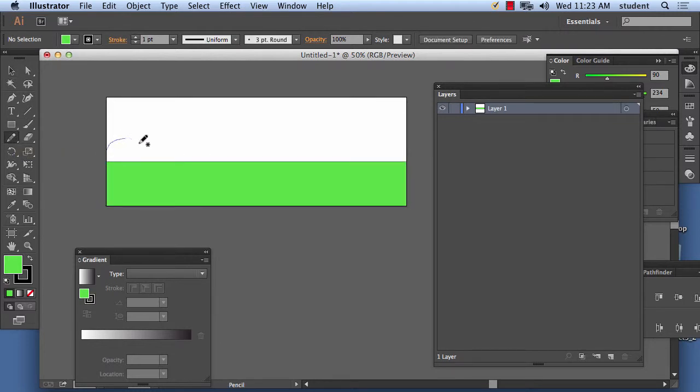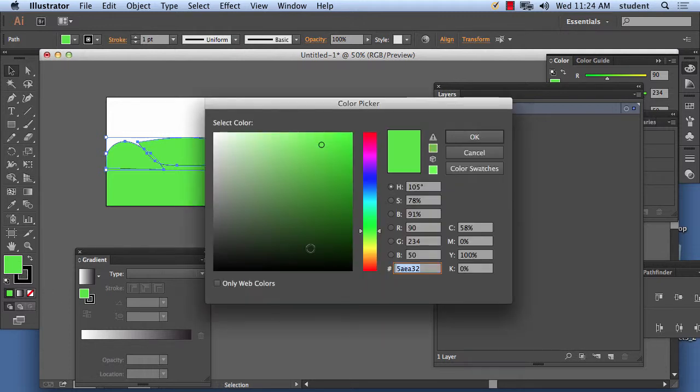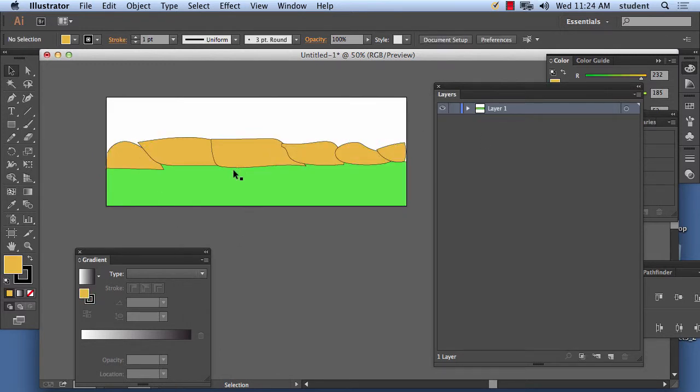We have, how about a couple of mountains here? There's one mountain, 2 mountains, 3 mountains. These are pretty ugly mountains. Here's a mountain. Here's a mountain. There we go. And we're going to color them. I don't know, mountain colors. What are purple mountains? I guess they're brown mountains. California mountain, brown. There we go, brown mountain.